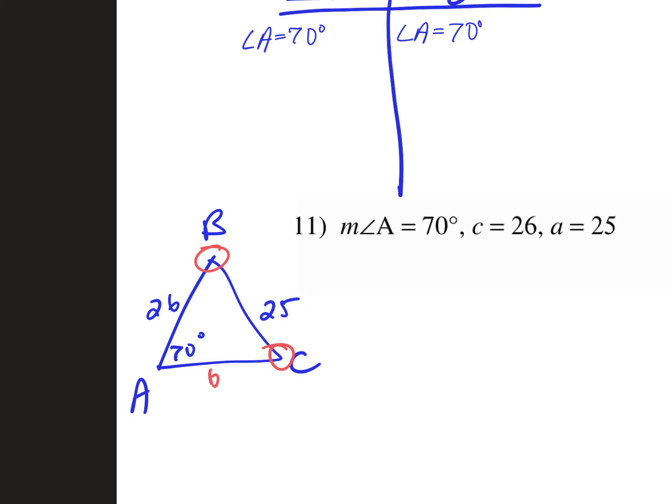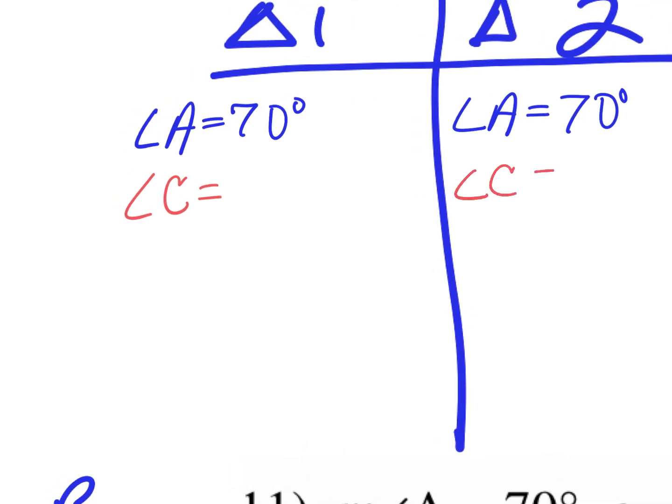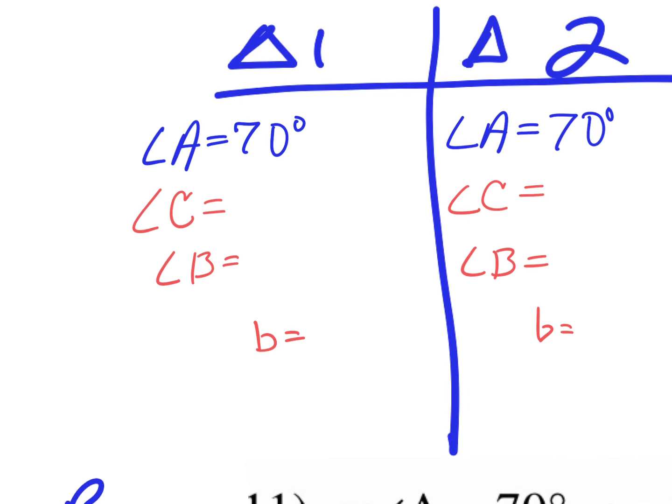So a little different here. We're looking for angle C. That would be in both. We're looking for angle B. That would be in both. And we're looking for side B. That would be in both. Whatever angle and side length we're looking for, I put together in my list. Do you see how we're looking for B and also side B? I always put them together because once we find our given, the next thing we find, we're going to have to use as a supplement.